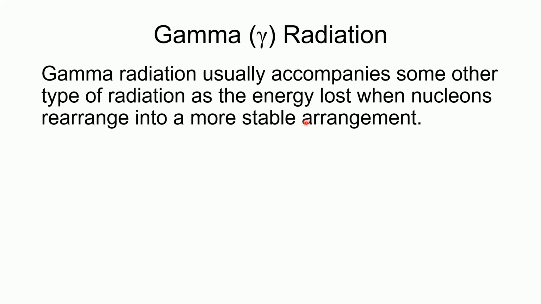So you can get gamma radiation one way, and I mentioned this a little bit earlier: if you have a positron plus an electron, they will annihilate each other and give us two gamma rays. The positron and the electron both have mass, and the gamma radiation does not have mass. You might think, is that a violation of the law of conservation of mass? And I will say, no. However, something interesting happens, and I will talk about that in a bit.